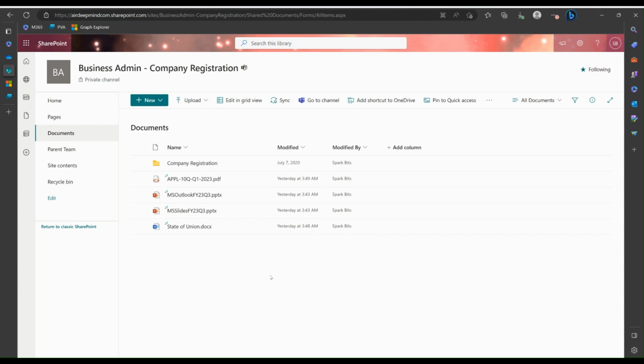Now, we already know the public website works from the boosted conversation, so we're not going to test that today. Today, we're going to use a SharePoint. Under the documents, you can see I have a couple of files here.